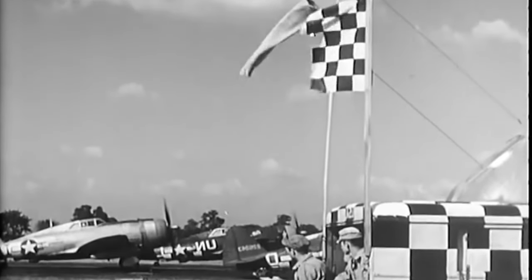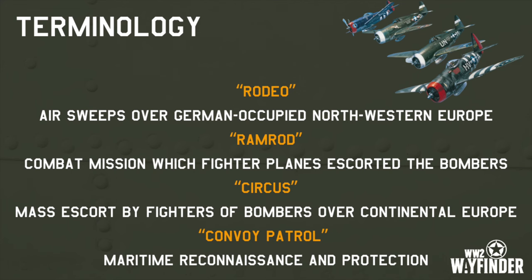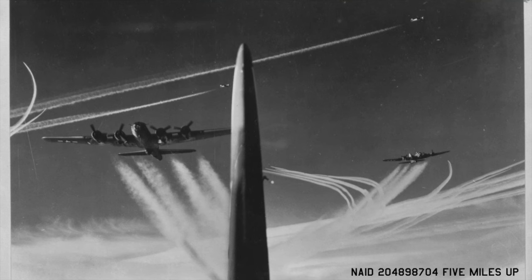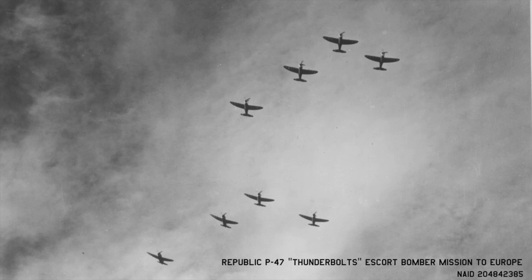Unfortunately, due to widespread radio malfunctions, the mission was deemed a failure and a solution was needed. After refitting the aircraft with British radios over a period of four weeks, the issues with the Thunderbolt were being worked out. During this time, numerous operational missions were flown — from rodeos and ramrods, to circuses and convoy patrols, as well as several scrambles to intercept lone German raiders. During these initial ventures into enemy territory, the Luftwaffe remained at arm's length, keen to observe the Americans and their P-47s — but that was about to change. With the issue of Field Order No. 3 for Rodeo 204, the 4th, 56th and 78th Fighter Groups were tasked with patrolling the Fournais-Saint-Omer area of northern France.